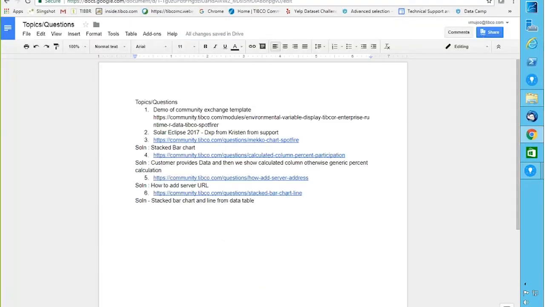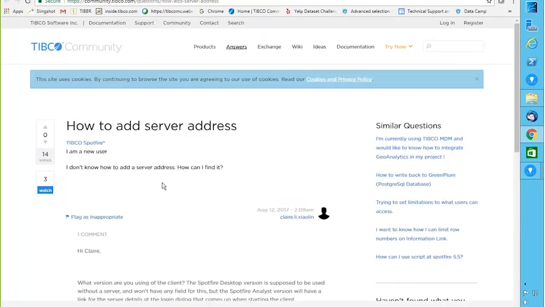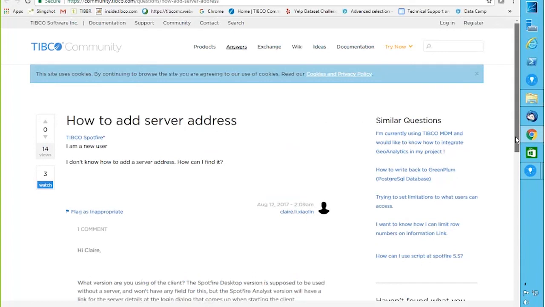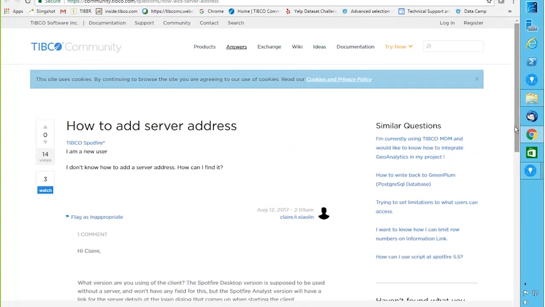Then there was a question from a new user who wanted to know how to add a server address. So I am a new user, I don't know how to add a server address and how can I find it. Now again, it depends on whether it's a web client or a desktop.